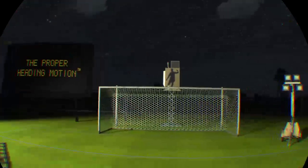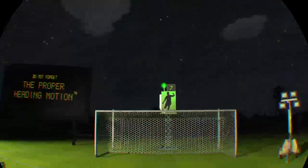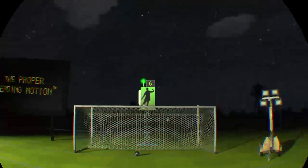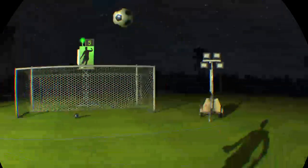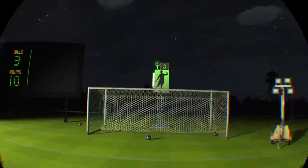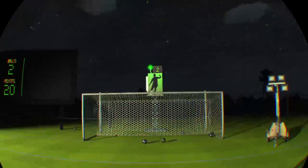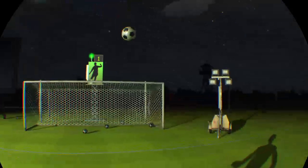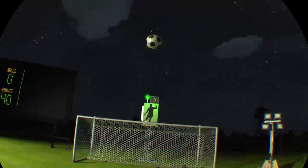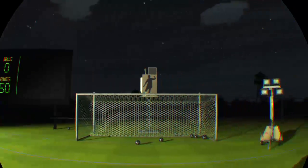Whew. That's mad. Satisfactory. Now observe the scoreboard to learn about our evaluation system. Here at the Football Improvement Center, we've developed an evaluation system we call points. For each ball in the net, you will receive 10 of these points. Get in. It is time to begin your re-education. Get in. Come on. Whoa, where are we off to?